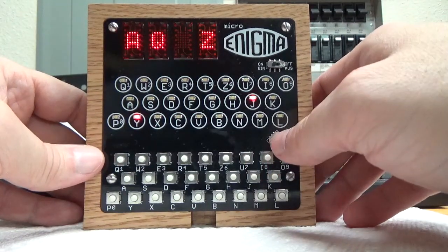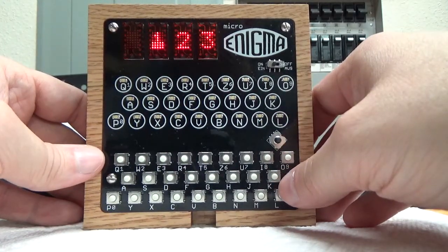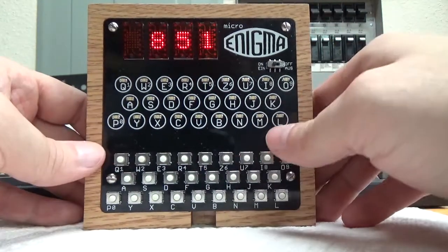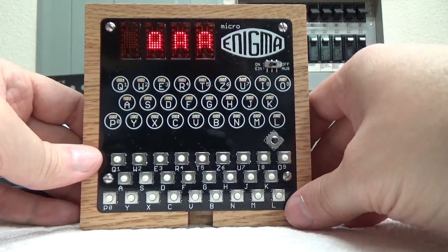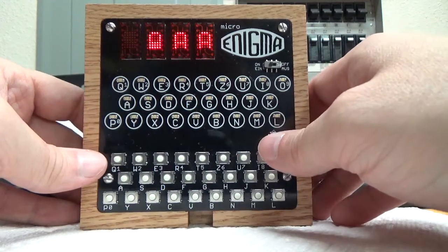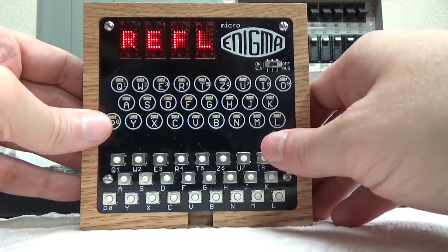So if I go ahead and select the center button, I get out of it. If I go down, you've got the rotors again, and since we're on the M4, you have up to 8, so you can choose whichever rotors you want. Same thing with the ring settings. Now in this machine, the reflector is fixed. I think, yeah, there's no ring setting for... Oh, it's because of the D. When you put a D reflector in this machine, you don't have a leftmost one. But let's say we go back to a C reflector.